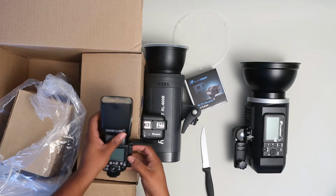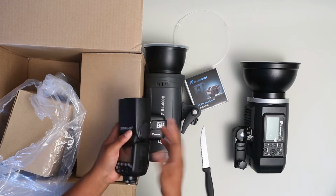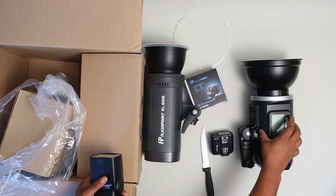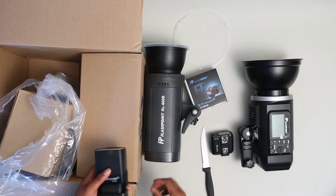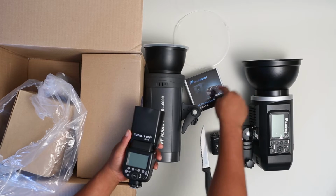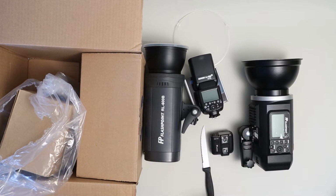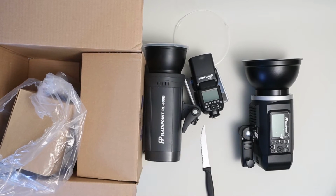If you remember, that's the one that has the lithium battery inside of it. So I decided to do something a little bit different. If I'm shooting events and I have my TTL set up here and I have my Rove light set up in the back as well, I want to be able to use this to control this, as well as use this to control this, which would be ideal, so I don't have to use this at all. That's the R2 transmitter. So I don't want to use the R2 transmitter.